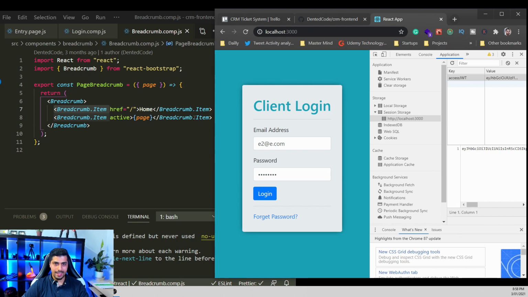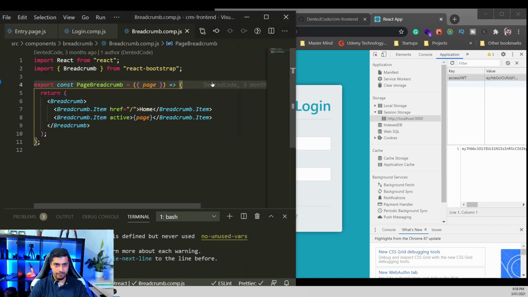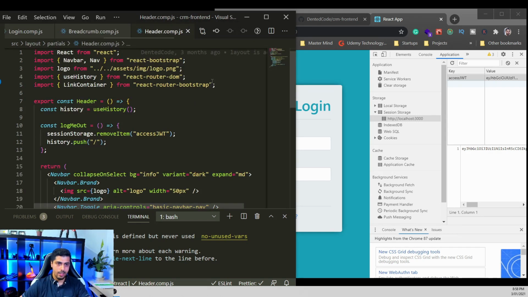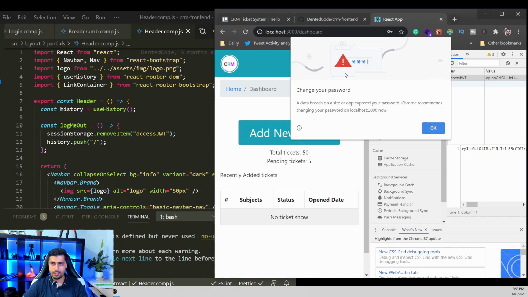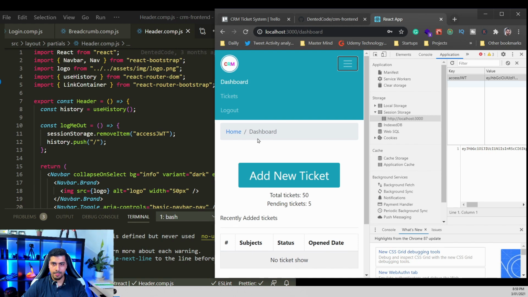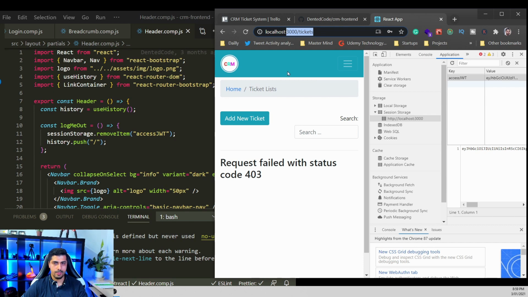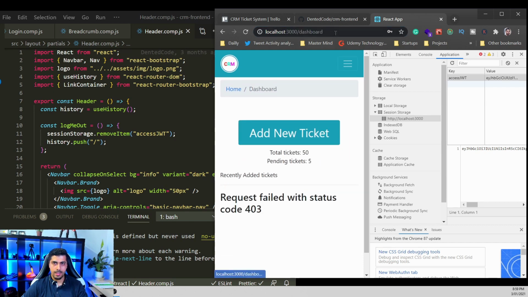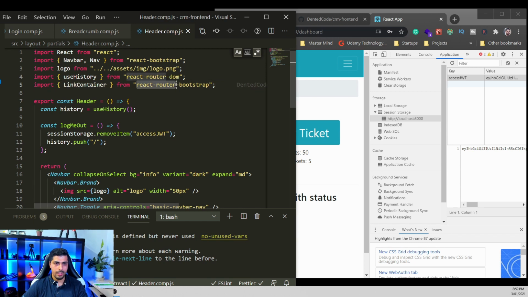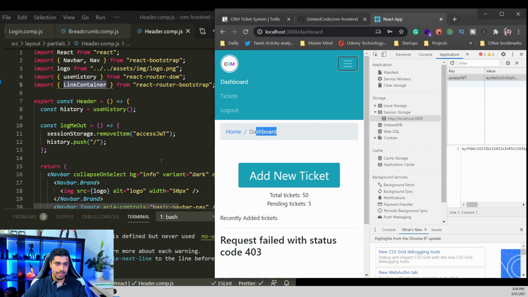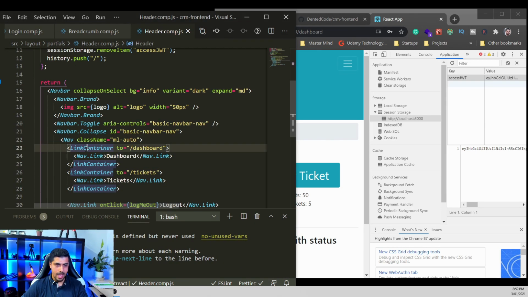To make that work, let me show you one thing first. If we go to our header component to manage that, let's see if we are logged in. Now I am on the dashboard page. If I go to the ticket page, it will not load. See, it will simply change the router. And if I go to dashboard again, it will simply change this one, but it does not load. We could achieve that with the help of LinkContainer, which we imported from React Router Bootstrap. We have to wrap the menu link with this LinkContainer like here, and pass the destination of the router.